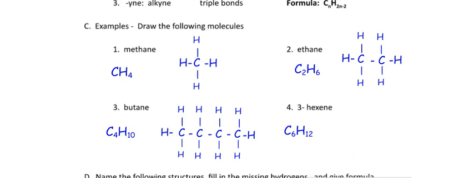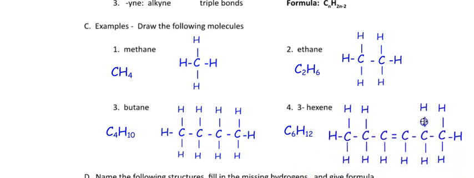So if I have it, there we go. Notice 1, 2, 3. So I put the double bond between the 3 and the 4. And notice I took off the 2 hydrogens that belonged here. That's why it's 2n minus 2. So it's just 2n. If it was hexane, you took away these 2 hydrogens.